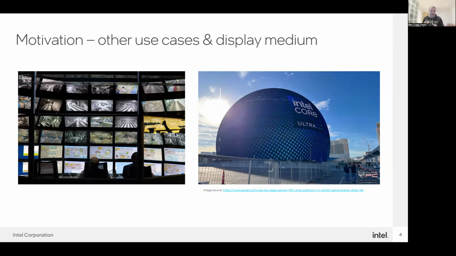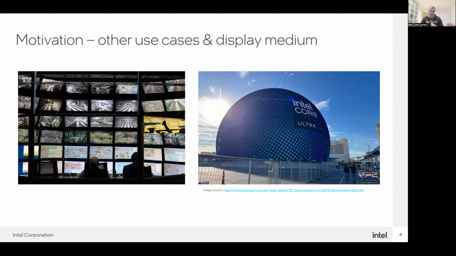If you think of control rooms, you have a similar scenario where you have a wall of displays, and you either want to use those as individual displays to view, for example, different IP streams and different security cameras, or maybe you want to blow one of those up on the wall or on part of the wall. And when blowing those up, you need to similarly synchronize the content. So that's in traditional large format displays.